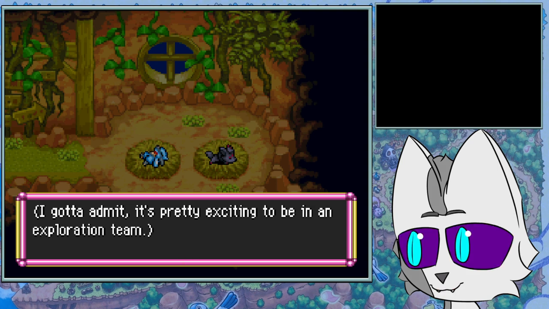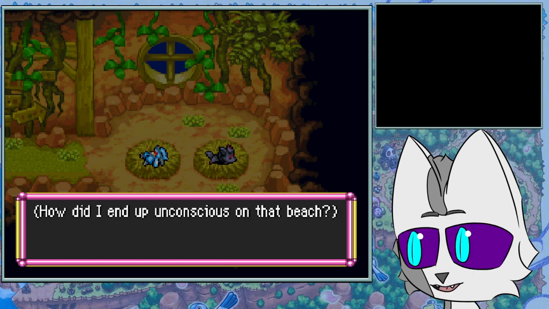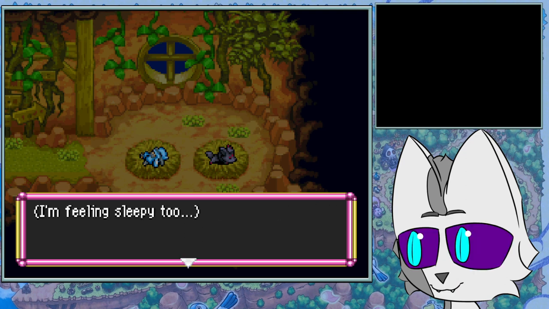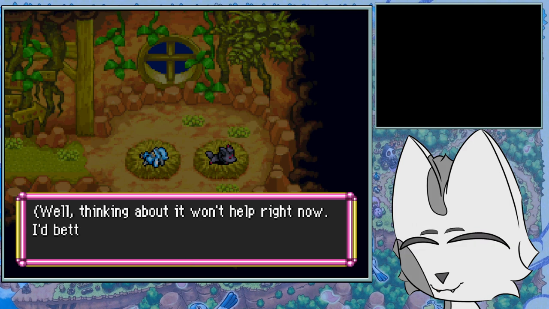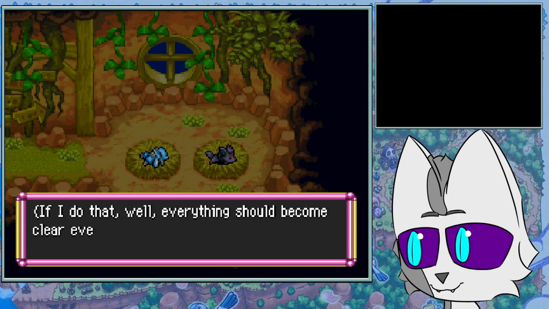It's very cool. I gotta admit, it's pretty exciting to be in an exploration team, and it's fun to be friends with Silas. But first things first, who am I? How did I turn into a Pokemon? How did I end up unconscious on that beach? I'm feeling sleepy too. Well, thinking about it won't help right now. I'd better focus on the guild's work for now. If I do that, well, everything should become clear eventually.